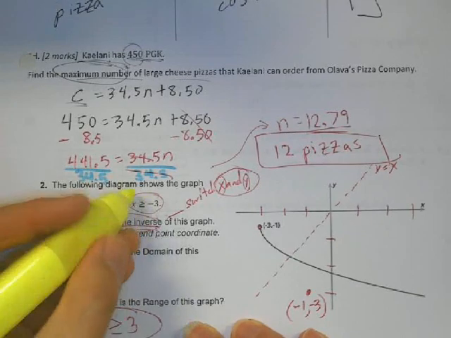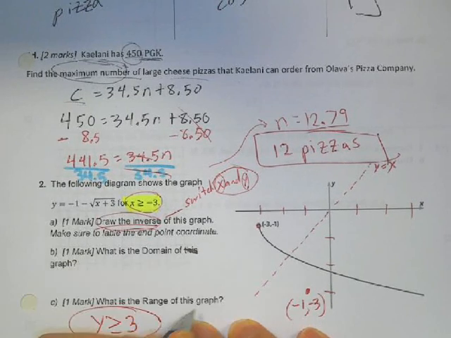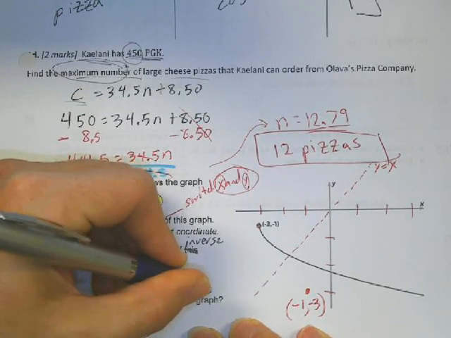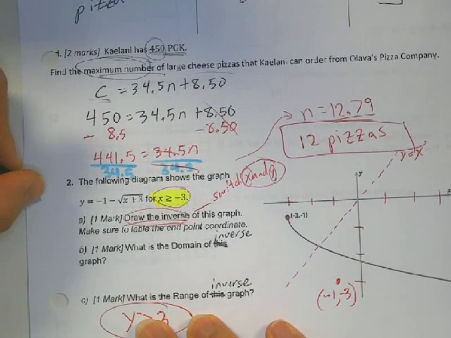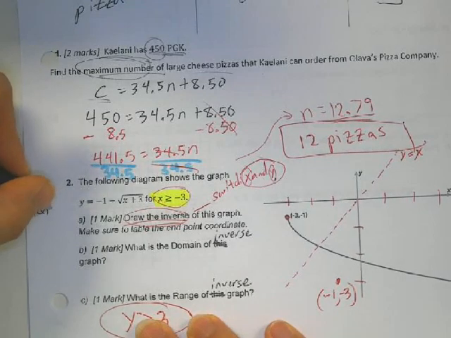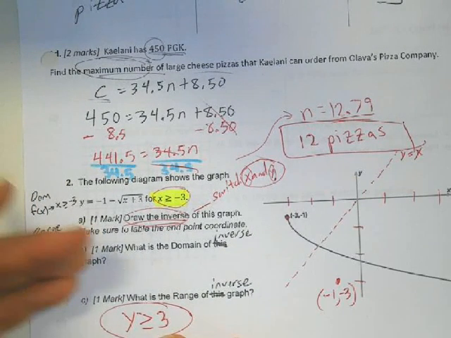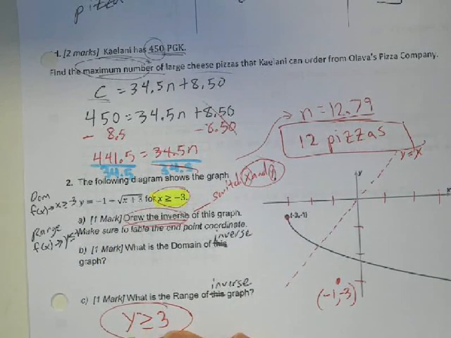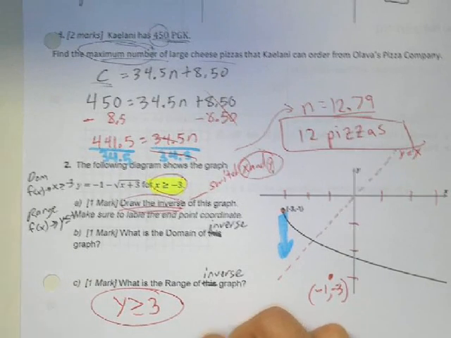Oh, and during the class I told you guys, what is the domain and range of the inverse graph? So just over here, the domain of f(x) is x is greater than or equal to -3. The range of the original graph is y is less than or equal to -1 because this is going down, right? So that's why the range of the original graph is y is less than or equal to -1.